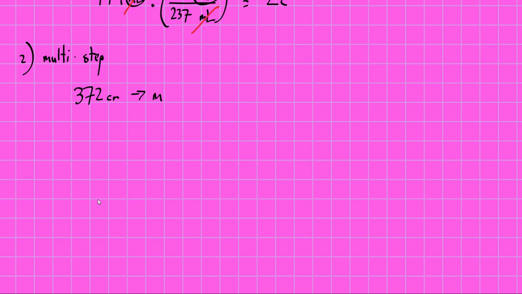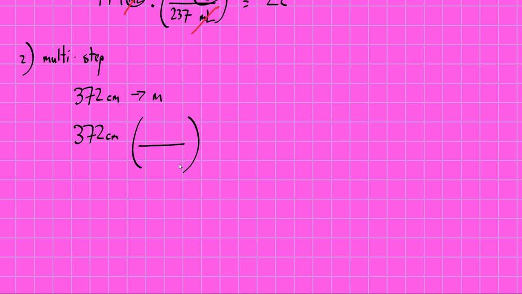We're going to do another way. We're going to go through as many intermediate steps as possible just to show you that the intermediate steps are not a hassle. They should get us the same answer. So if we take our initial number of 372 centimeters and multiply by a fraction. The smart thing to do would be to cancel out centimeters and go to meters. You would just write that there's 1 meter in 100 centimeters. You'd be dividing by 100. We're not going to do that. Even though it's the right thing to do and the smart thing to do, we'll do something else.